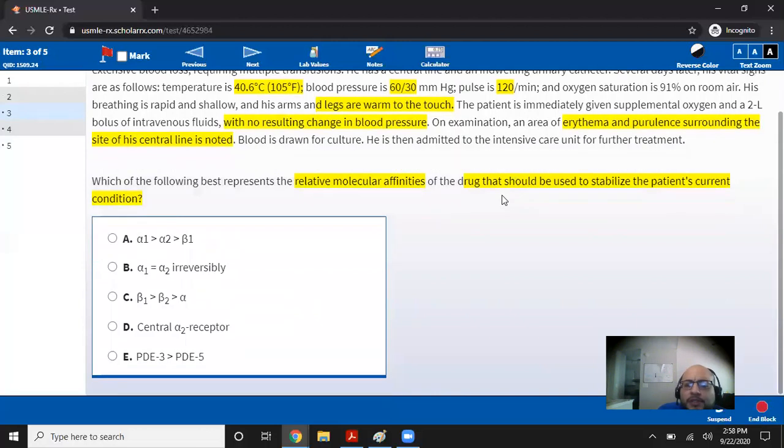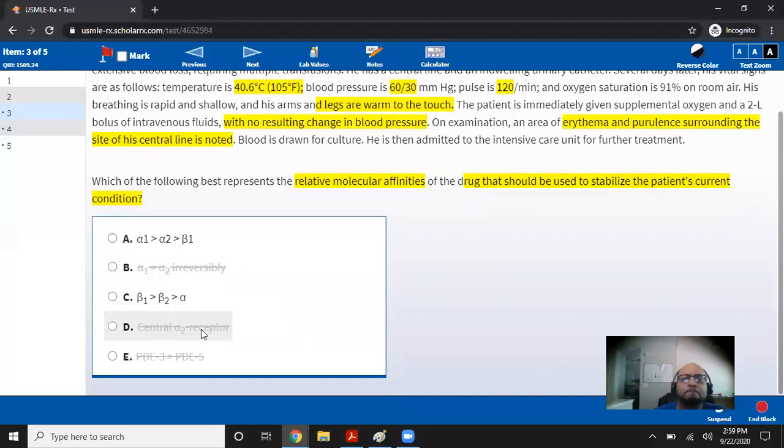And norepinephrine, he has an affinity to whom? Is it phosphodiesterase? No. Is it alpha 2 receptors? Well, maybe. What about beta 1? Yeah, possibly. Is it alpha 1? Yeah, possibly. And alpha 1, alpha 2? Yeah, sure. So now I have to start eliminating. I do not believe it is alpha 1 and alpha 2 equally. No, it's not equal. Then we're down to alpha 2 only? No, I know norepinephrine is not just alpha 2. So I'm down to two.